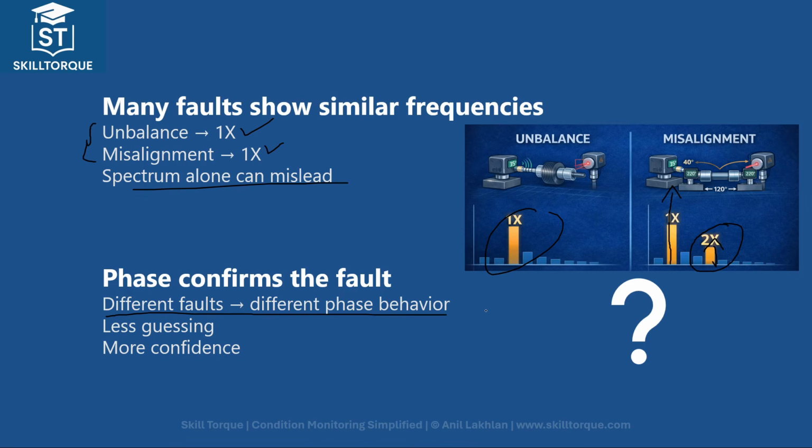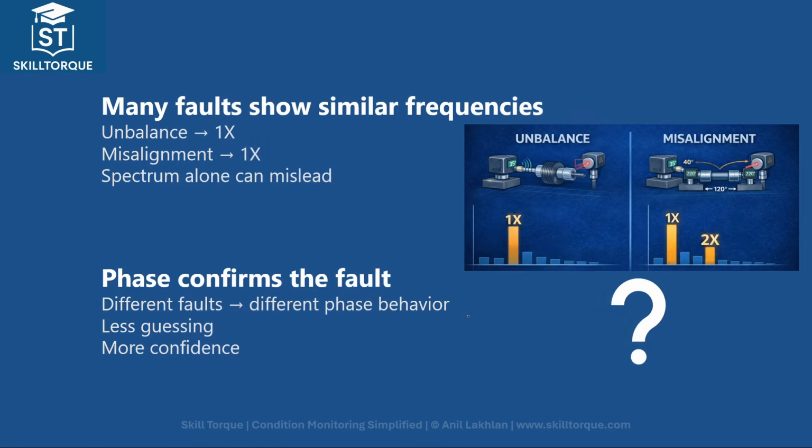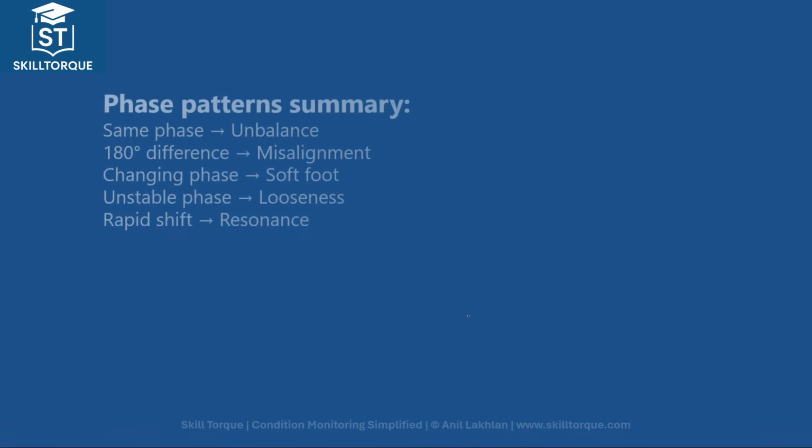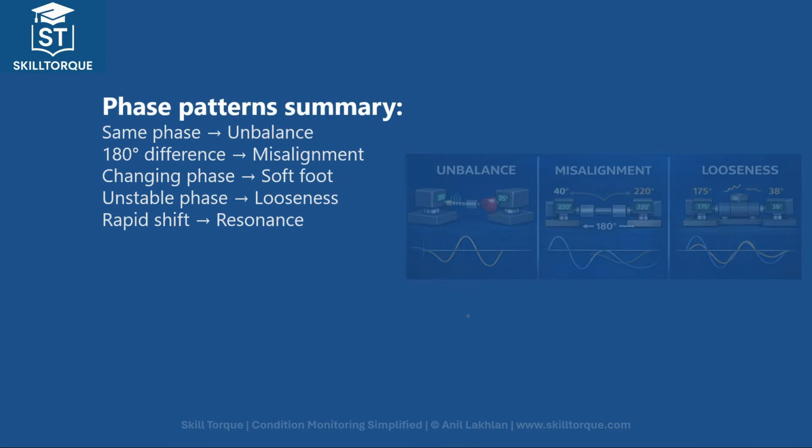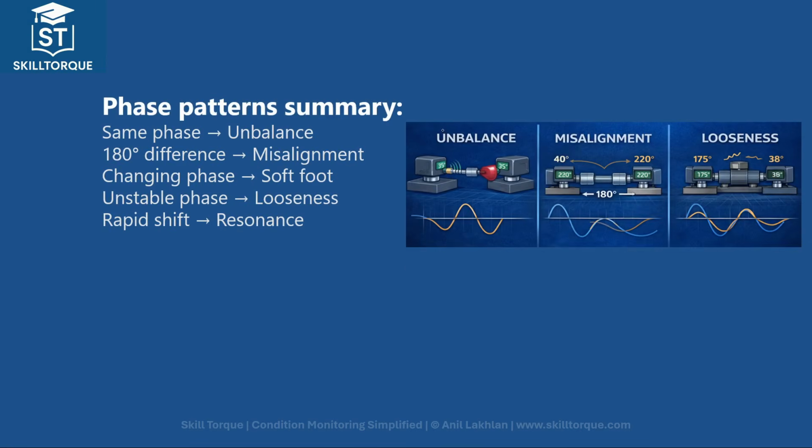And if you want to have a kind of confirmation of any of the faults, we will be taking a few normal examples here. Let's take the first example of unbalance. Let's say there is a simply supported fan, and I have put on my accelerometers and the reference tachometer there. If the machine is having the unbalance, then both the bearings, the driven bearing and the non-driven bearing, will be moving mostly in phase, plus minus 30 degrees.